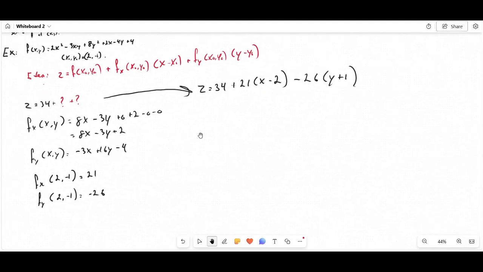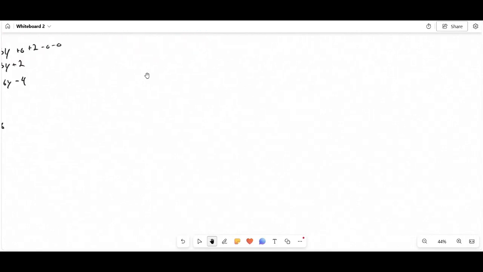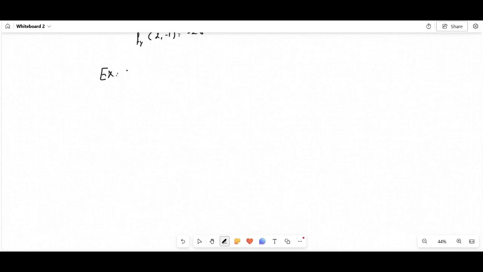Okay, that's my first example. As always, if we were in person, I would pause here and ask if anybody had any questions. I'm going to go through one more example using trig functions just for completeness, and then we'll get into some other stuff. So one more example, it's going to be the exact same kind of problem.